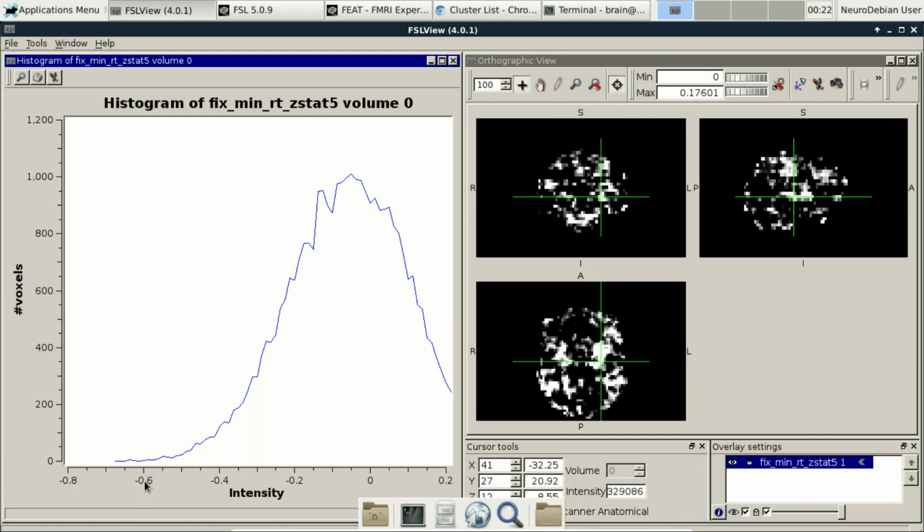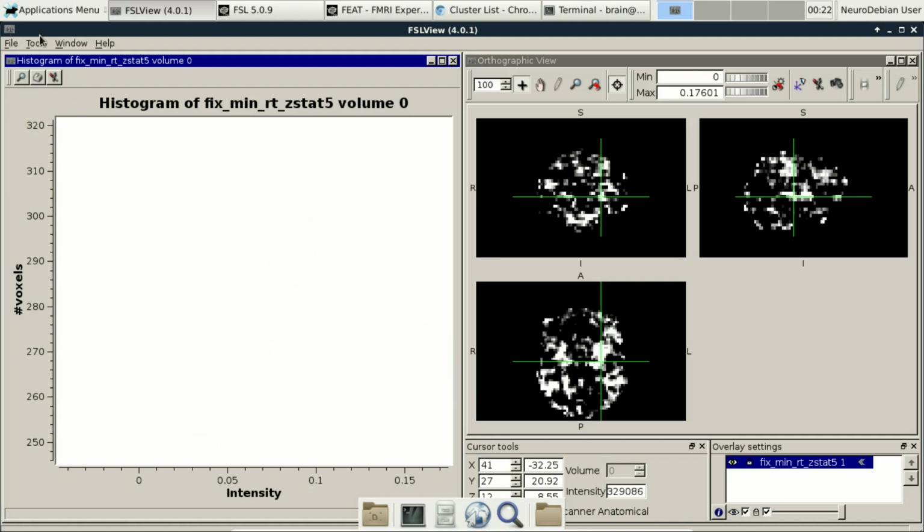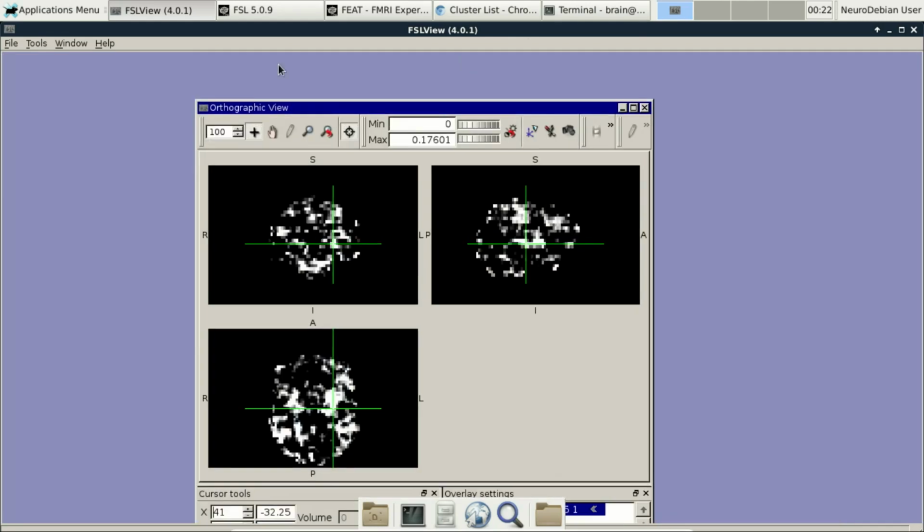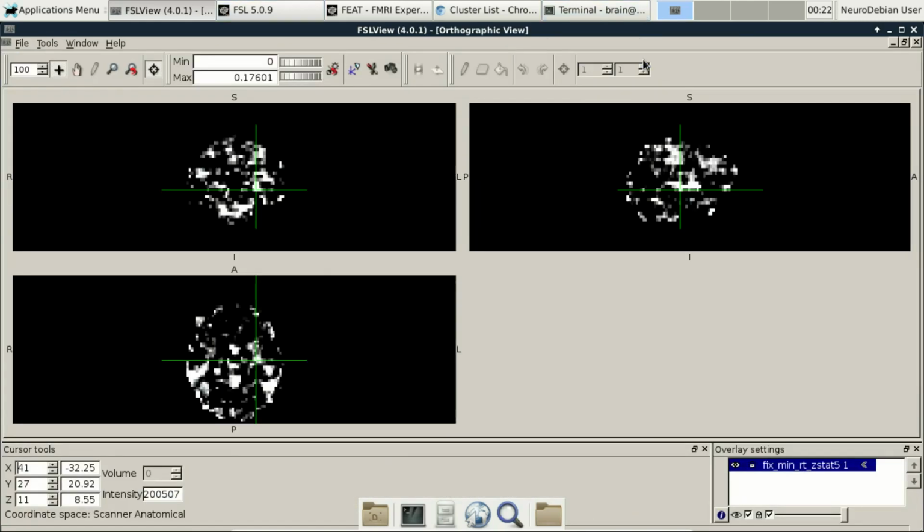Looks like there's almost half a standard deviation in the negative direction, and I'm sure that this peak eventually goes out to the other side to see a plus half standard deviation. So we'll try to confirm that.